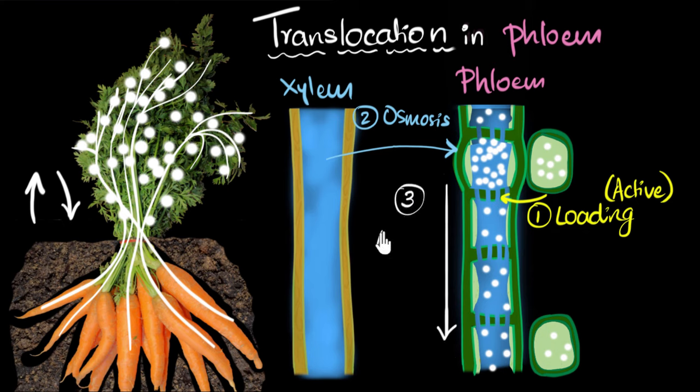Let's call that as our step three. And we can call this the bulk flow driven by pressure. And the reason we are calling it bulk flow is because this whole thing is a solution, remember? Even though I've put dots over here, this is one single solution. And so the whole solution moves down, not just this part.